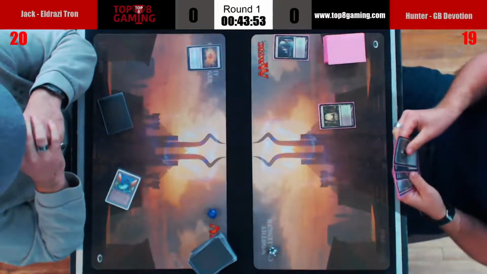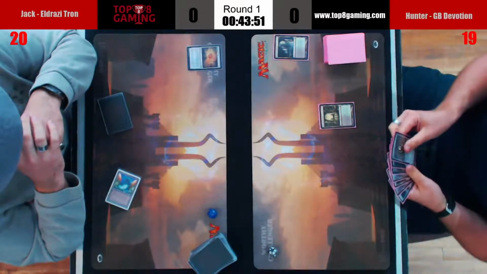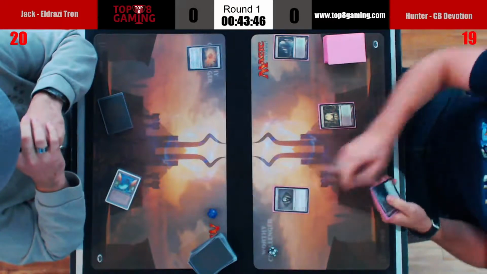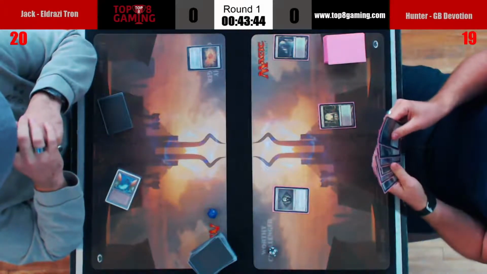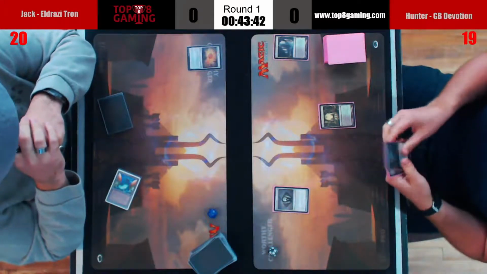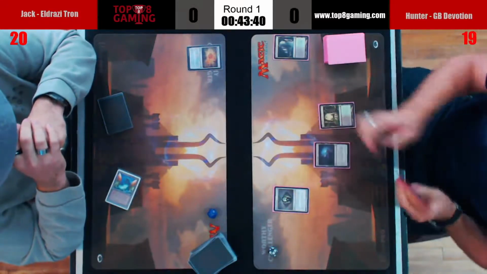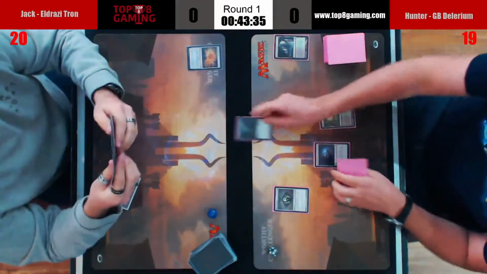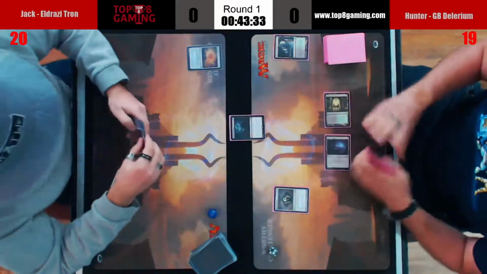Hunter here... Turn 2, he has a Mishra's Bauble. So he's like, I think he's green-black Delirium, not Devotion. We're going to change this to Delirium. There's that Mishra's Bauble. There's also an Eldrazi Temple. What is this deck I'm watching?